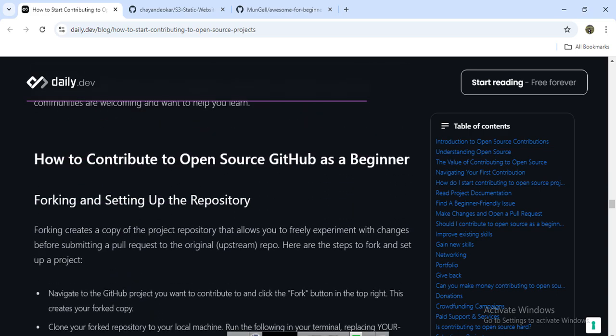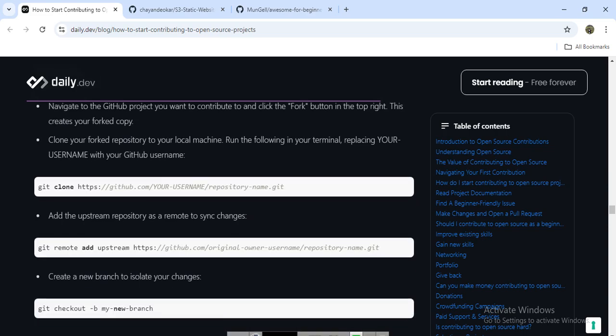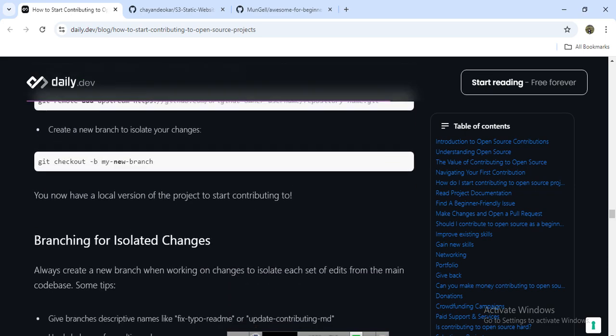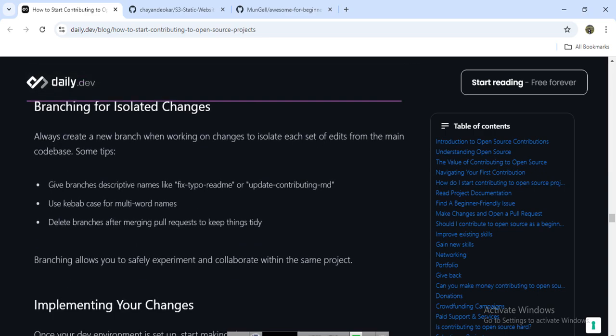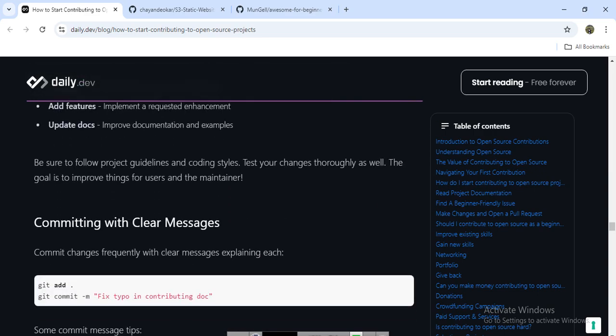I have already created a video on how to work with GitHub, and I will attach that video in my description link. You can check the commands like git clone, git remote, git add, how to check out, how to commit, all those things I have already covered. Go and visit those links, and you will get the knowledge of how to contribute in GitHub and how to use GitHub.